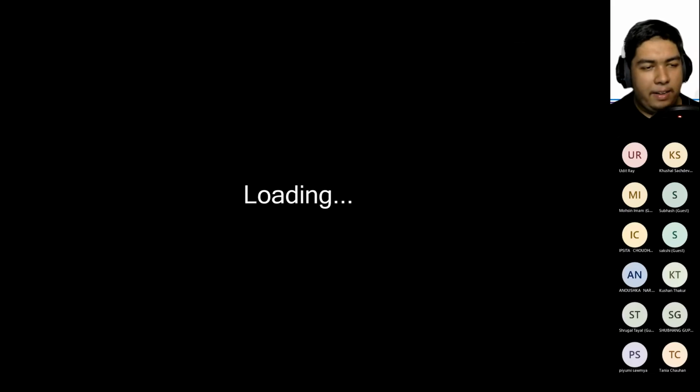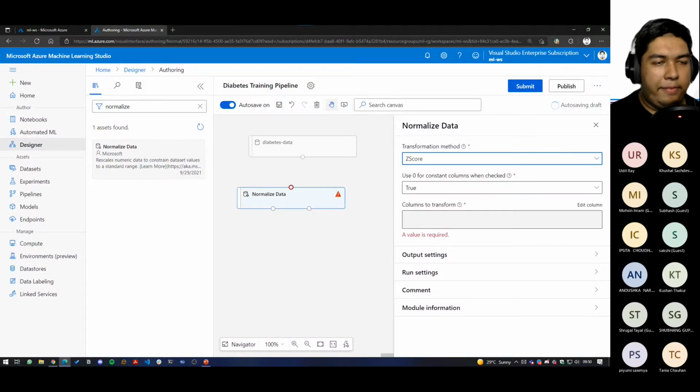So right here, we imported the diabetes dataset into our pipeline. Then we took a look at it, albeit for a short amount of time. Then we took a look at different modules. So here is one such module, and why am I using it? I'll just explain in a bit. If you go ahead and search for a particular module that you want to use inside the search bar, you can do that. You can search for normalize. And what I have done is I searched for normalize, and it showed me a block named normalize data, and I just dragged it onto this canvas that is there.